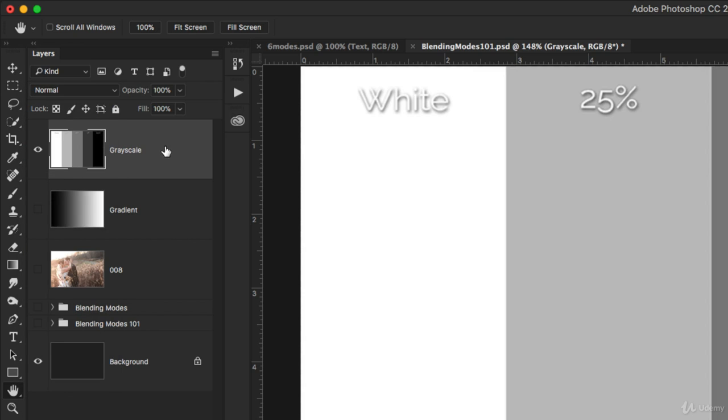Now, when you first create a new layer, the normal blending mode is the default blending mode. You can think of the normal blending mode like paint. If you apply paint to something, it covers it up. So even though I have this image layer turned on, we can't see it because the paint from this layer is on top of it and therefore hiding everything below it. That's basically how we would expect paint to work in the real world.